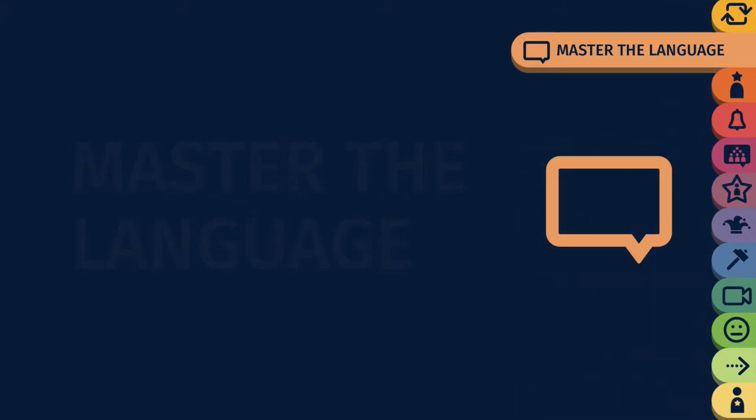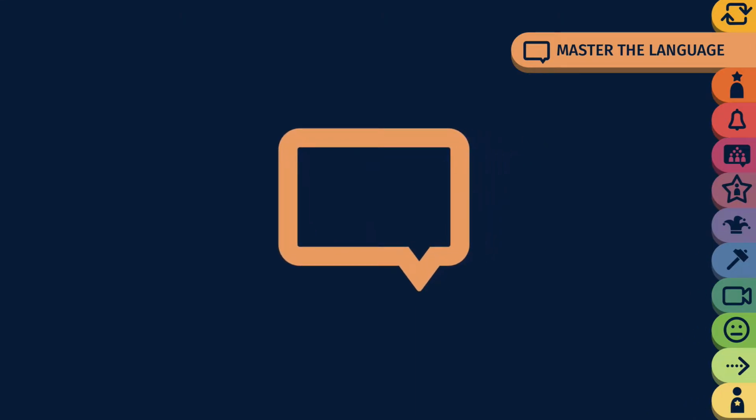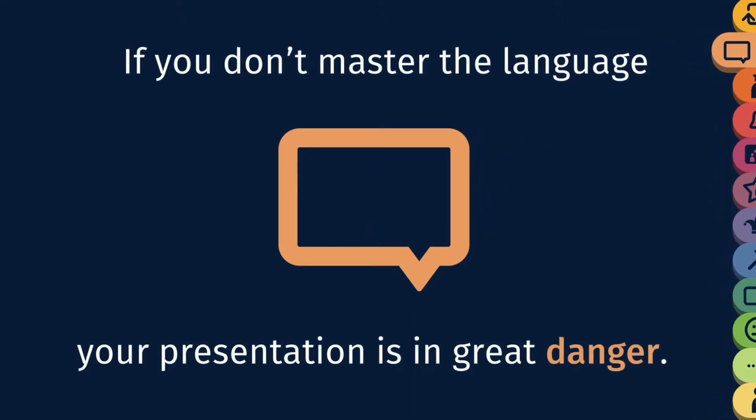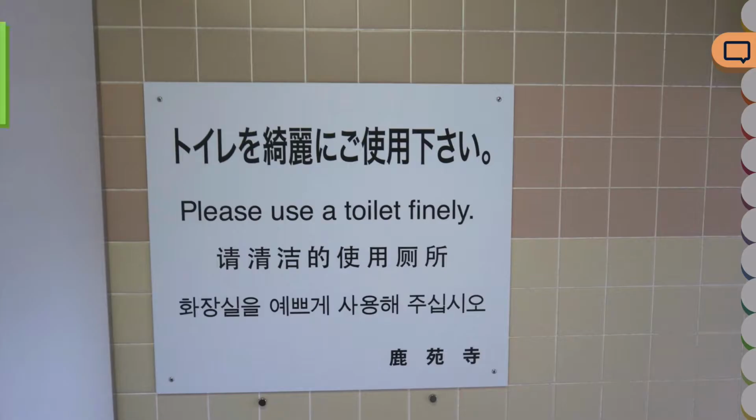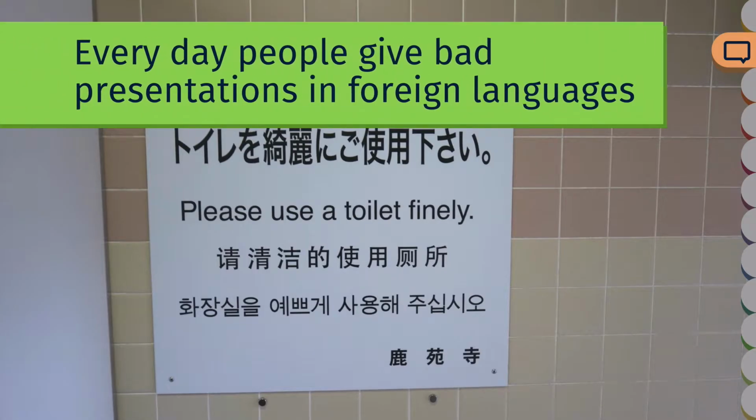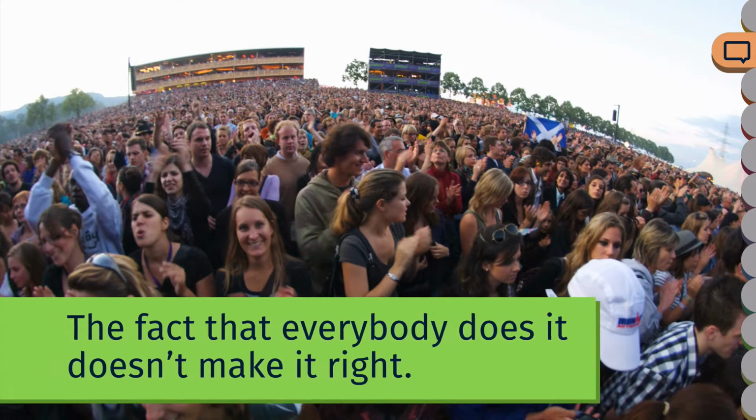Now, if you don't completely control the language of your presentation, you're doing a disservice to your topic, you're giving a bad deal to your audience, and altogether you're putting your presentation in great danger. The status quo may be poor, and every day we hear bad presentations, and those bad presentations are often done by a non-native speaker. The fact that everybody around us is making the same mistake doesn't make it right.